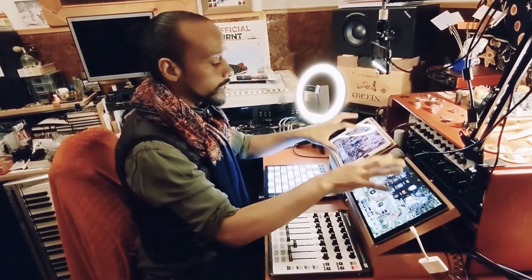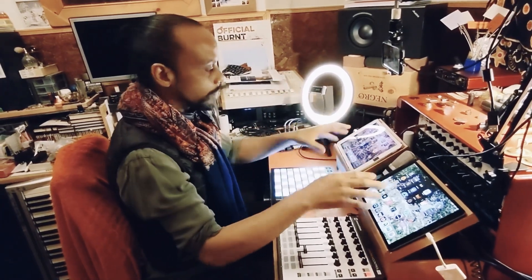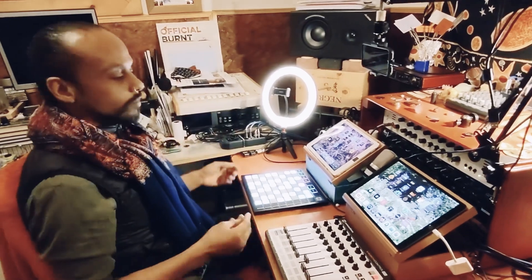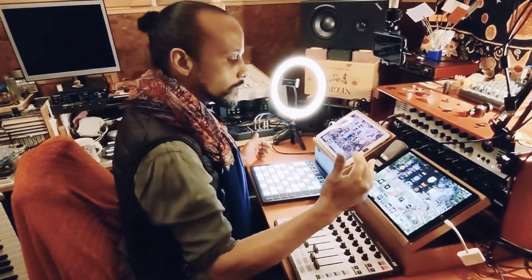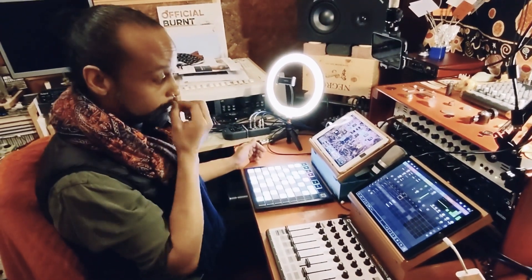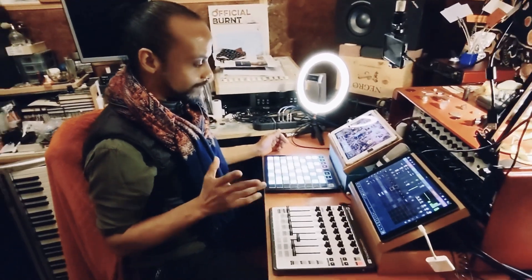If I wanted to, I could take the iPads out, get a desktop or laptop, put those to one side — they're still connected up. Always constant flow. What goes in must come out. So that's that. I'm going to have a little bit of tea — that's the intro.